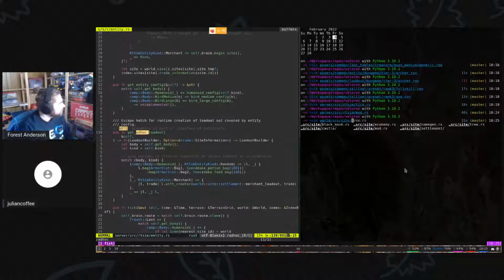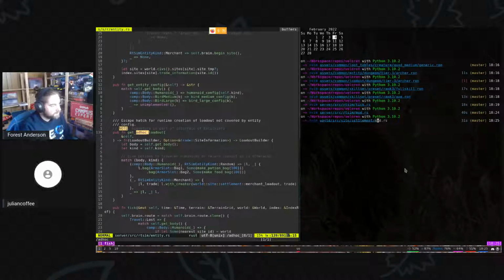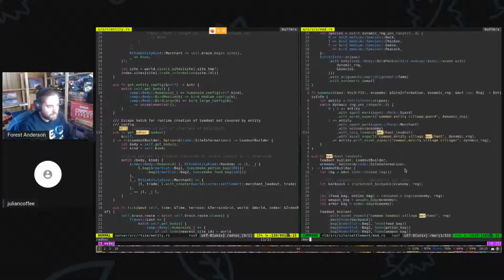Site settlement mod rs. For example, we have a merchant, and the important part of a merchant is that they have their goods, and every merchant has their own goods.